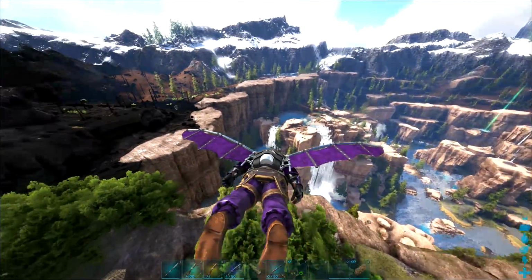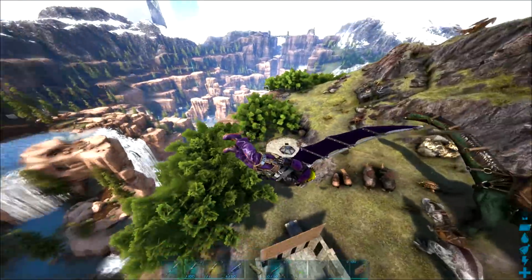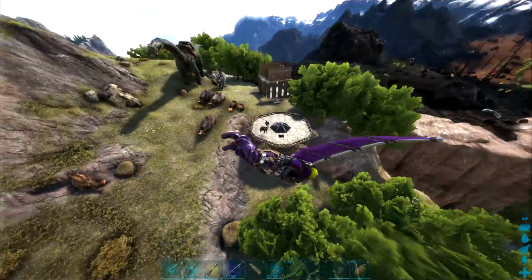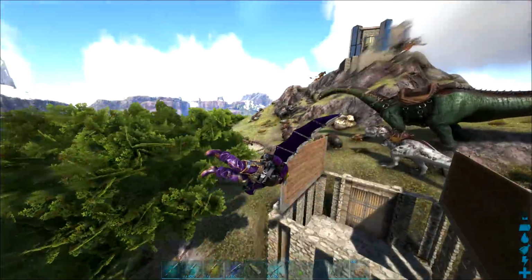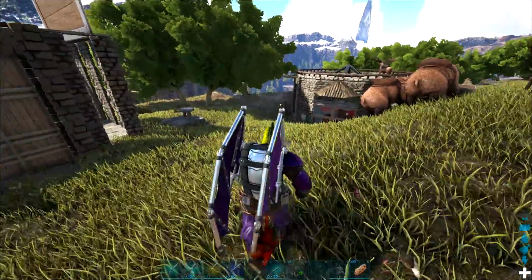Glad I still got my glider. I love having a glider and all these other cool things on the other map, combining all the things we have on each all together. But if I can just get down there. Here. Okay, land on my Rex.